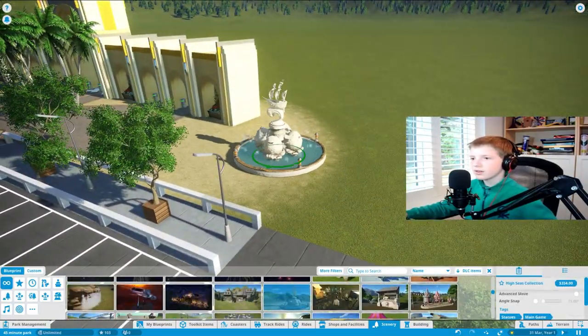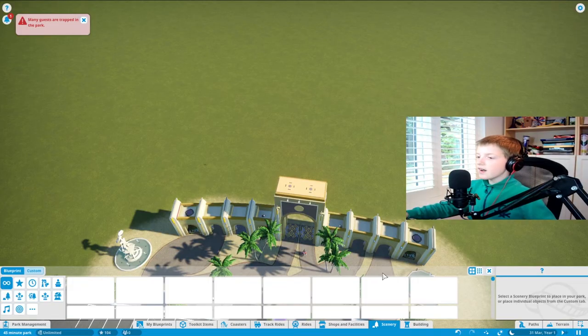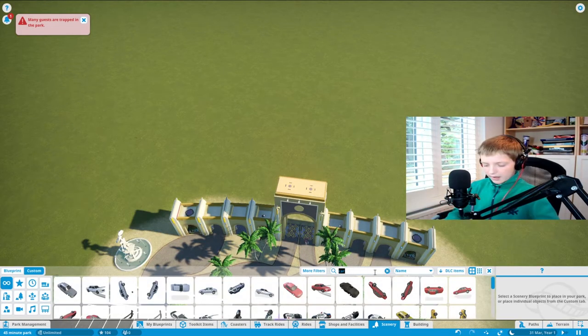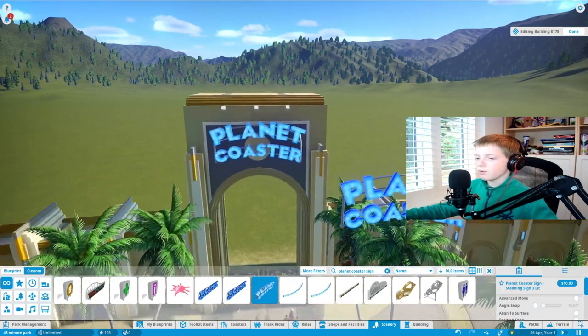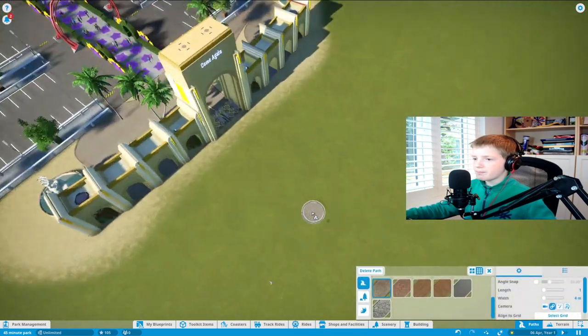Here's our park entrance. We need a sign. Sign. Okay. Good enough. It's not wonky, is it? Okay. I'm done on the entrance. Let's create the big park.